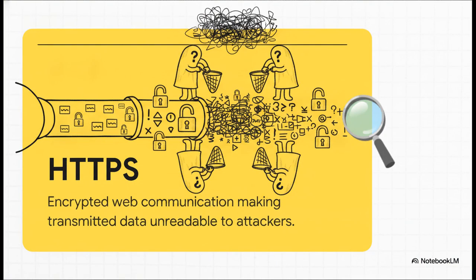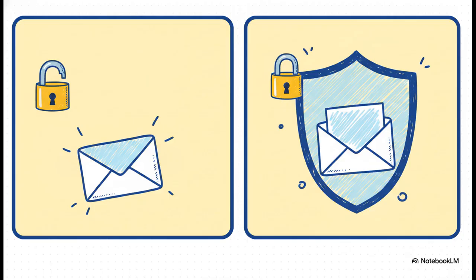Enter the hero of modern networking, HTTPS. Now, HTTPS performs the exact same job as HTTP, but with one massive, vital difference. The communication becomes encrypted. Encryption takes readable information, like your sensitive password, and transforms it into protected, encoded, totally unreadable data. It gets scrambled into complete cryptographic gibberish using a security layer called TLS. This ensures total confidentiality. So even if an attacker somehow manages to intercept your communication mid-air, they literally can't make any sense of it.